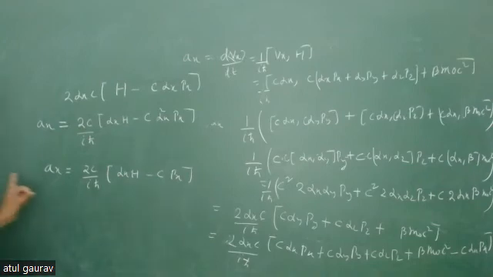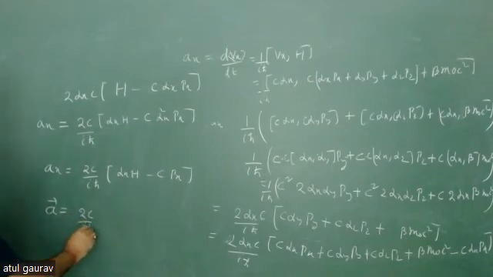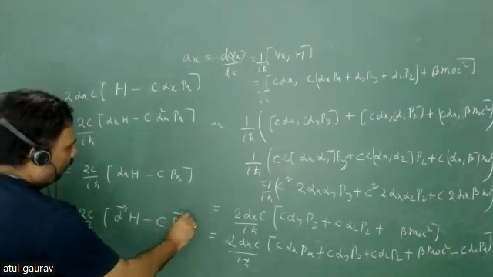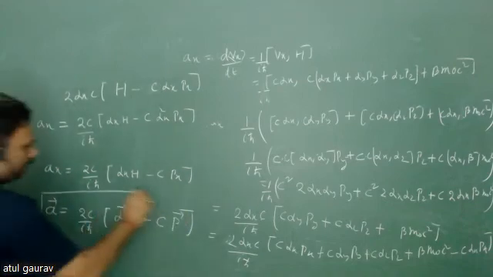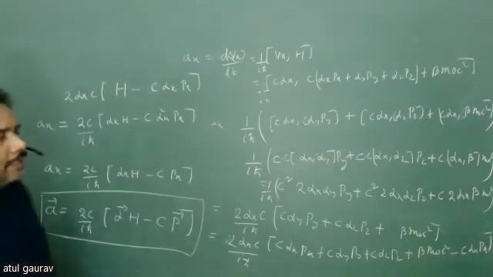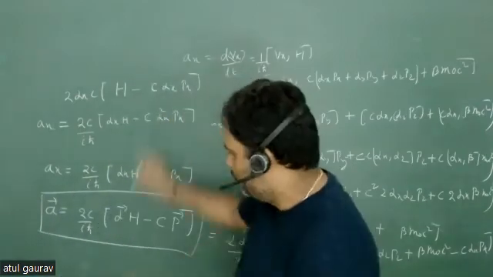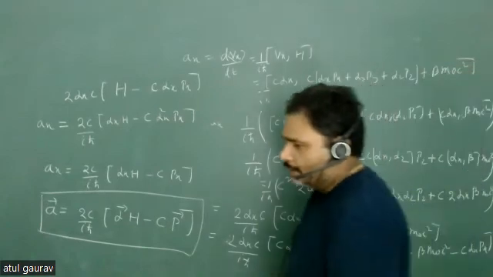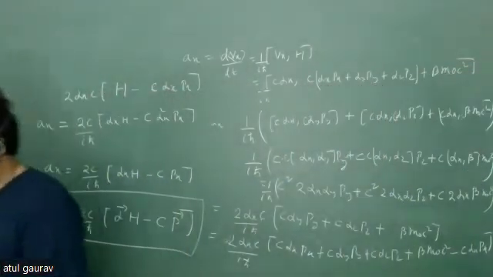So similarly, you can go for ay, and similarly, you can go for az. So what will be your a? A क्या हो जाएगा? बताइए. 2c upon I h cut, and this value is equal to alpha h minus c, and this value is what? P. That is your acceleration for the Dirac Hamiltonian. चलो मैंने कर ही दिया पूरा. आप एक बार रीचेक कर लेना. Just try to recheck it. So this is your acceleration.